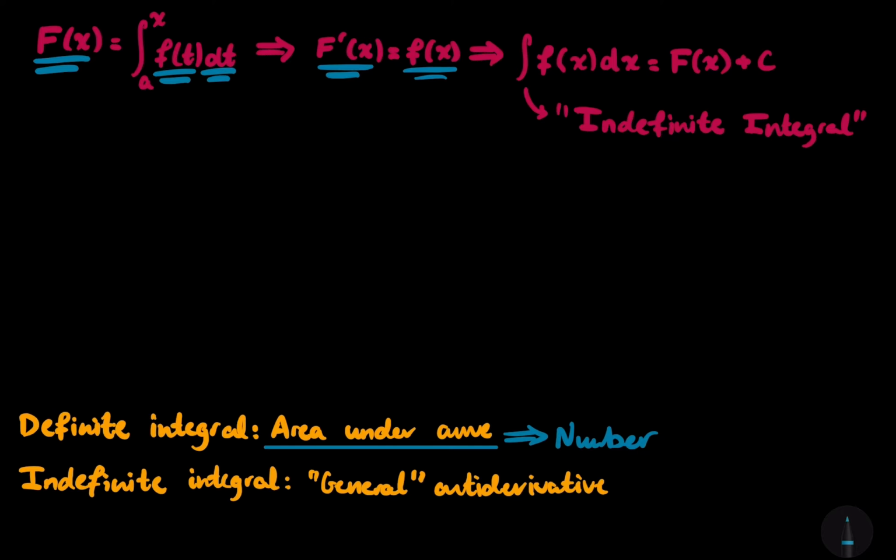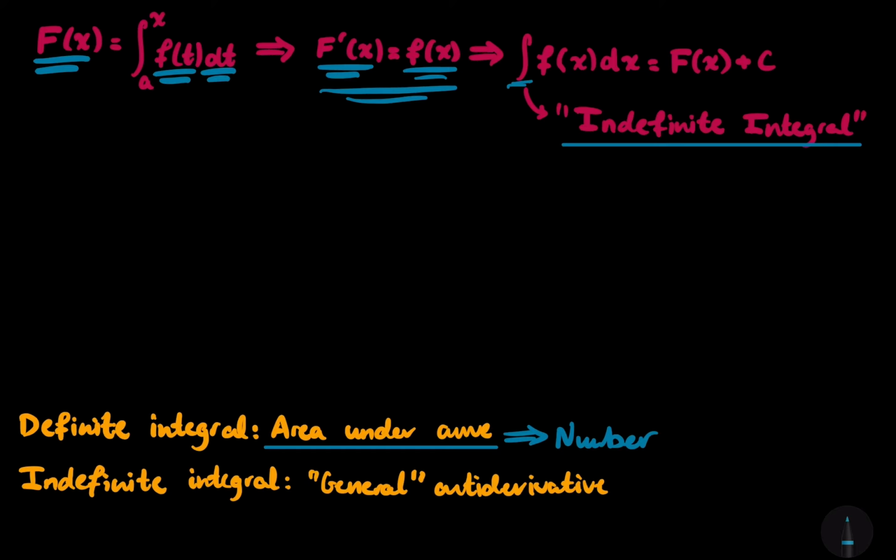And so this is where we can obtain the notion of the indefinite integral. Another way to restate this relation, capital F prime of x equals lowercase f of x, is by applying the indefinite integral operator. This is what we refer to as the indefinite integral, and notice that we omit the bounds of integration because now we're not looking at the area under the curve over a particular interval. Now we're thinking about a more general form of the antiderivative.